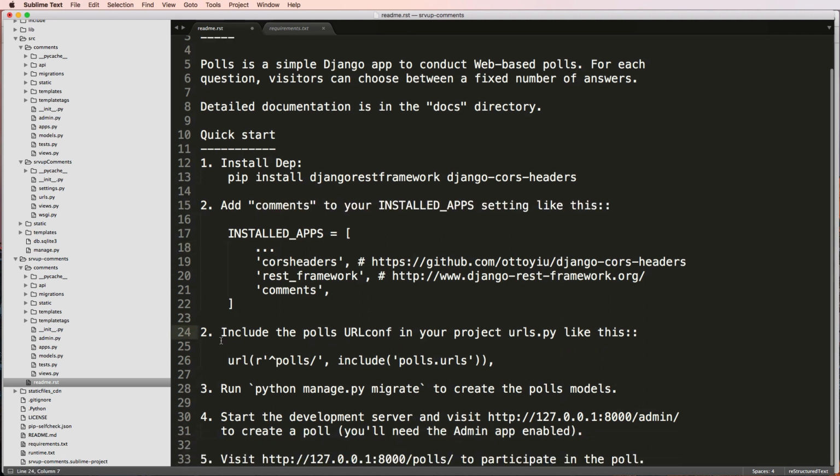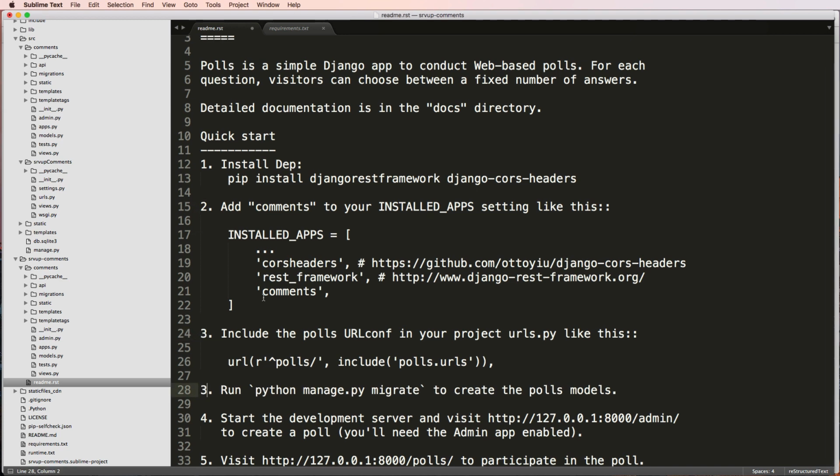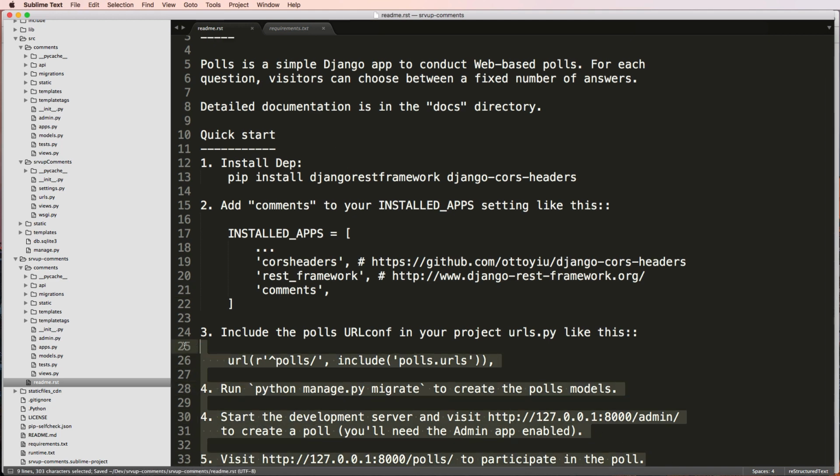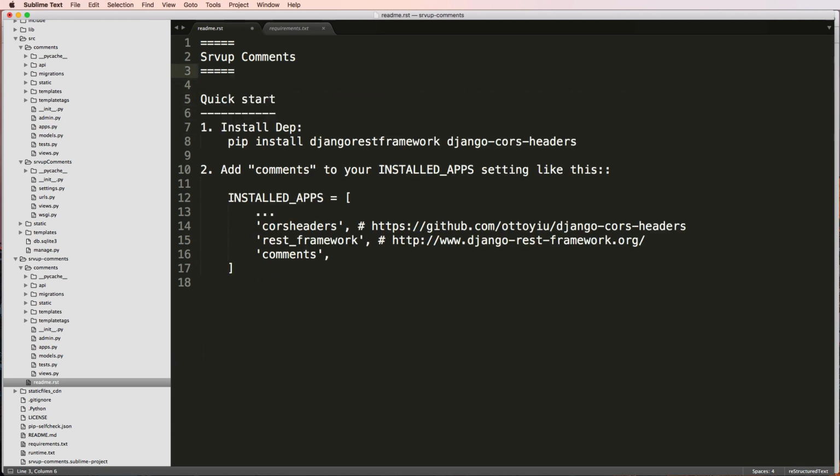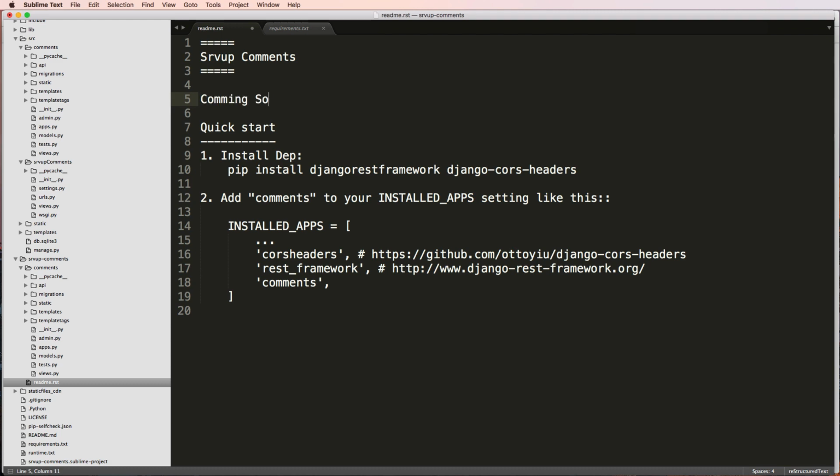Okay, so I'm not going to do the rest, but they will be done on the final production version. This is really just instructions for somebody else to use it, and that's why it's there. But I will actually delete the rest for now and delete the actual details in there as well. And I'll just say coming soon.